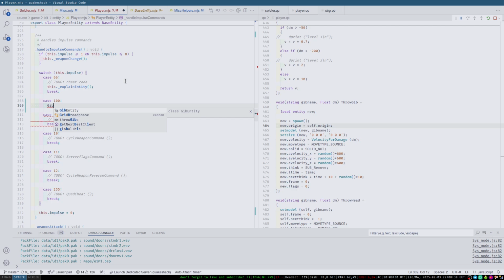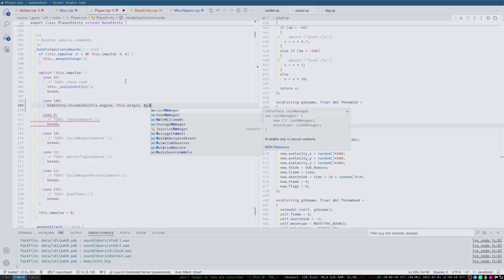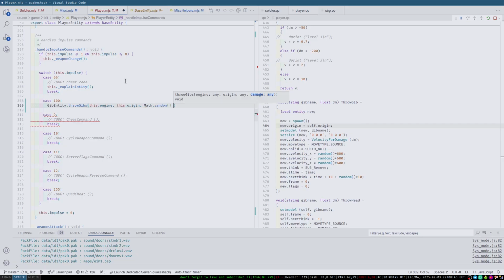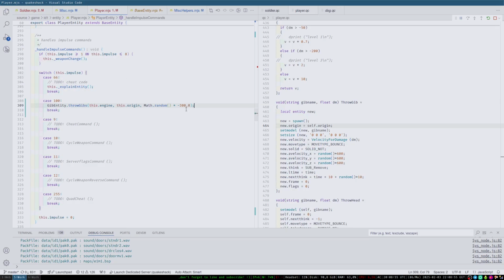This engine, this origin. Yeah, what's gonna be a damage? Minus negative 200. Or let's make it 300. Okay. That should do the trick.